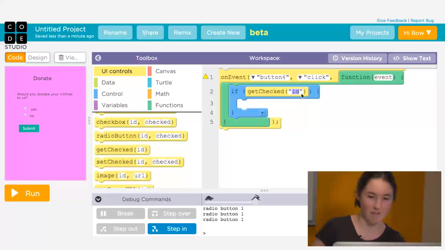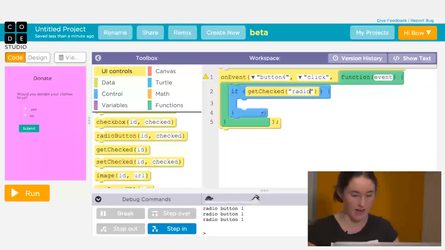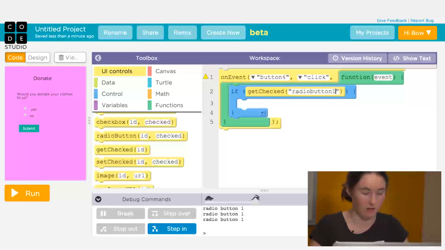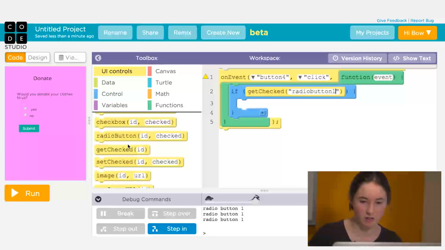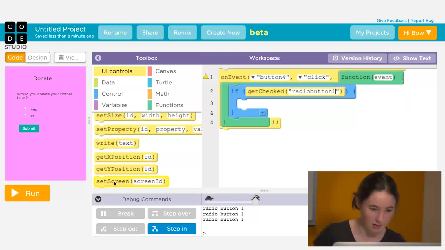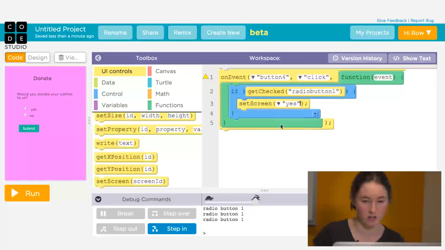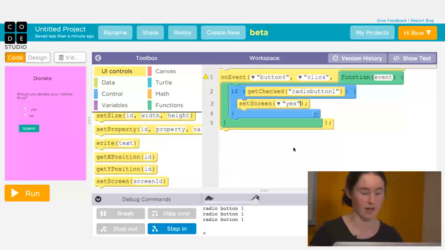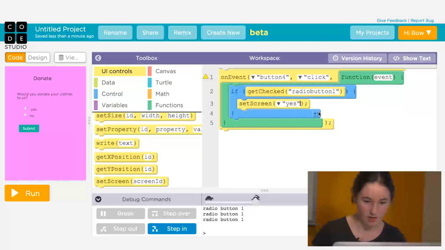Oh, here. If get checked, if radio button 1 gets checked, then set the screen to screen yes, because radio button 1 is the one if they check yes.